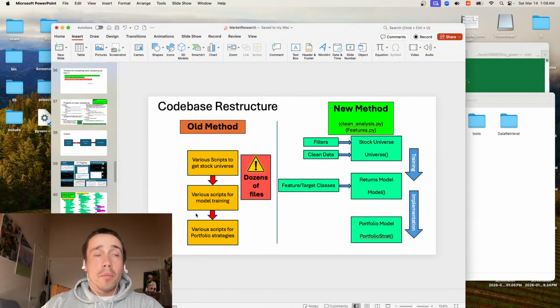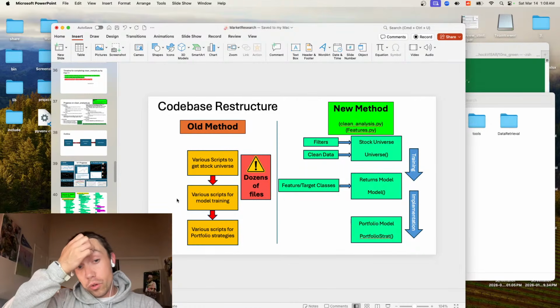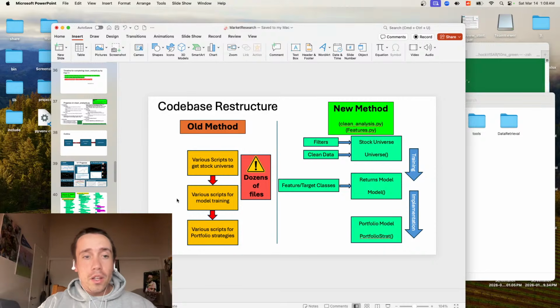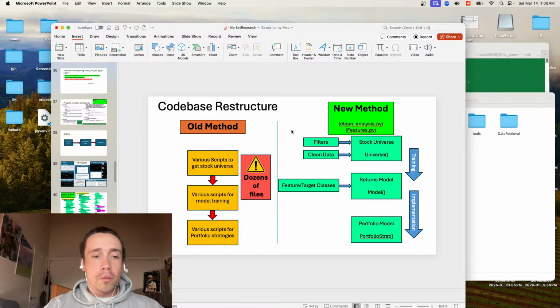And so before I could rapidly iterate on things, I needed to restructure the code base because it was organized really poorly. It was dozens of files, and it was going to quickly blow up into hundreds of files. So I spent February reorganizing the code base. Oh, and the problem with hundreds of files is it's not going to be usable for me or anyone else. So remember my second goal. I want to make a tool that anyone can use.